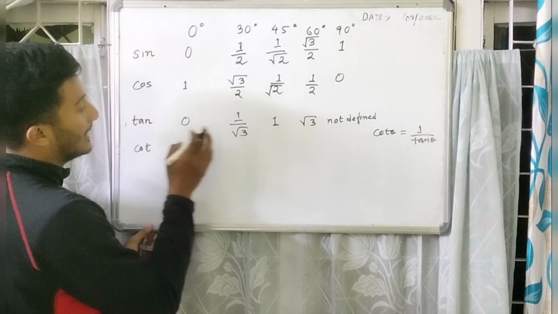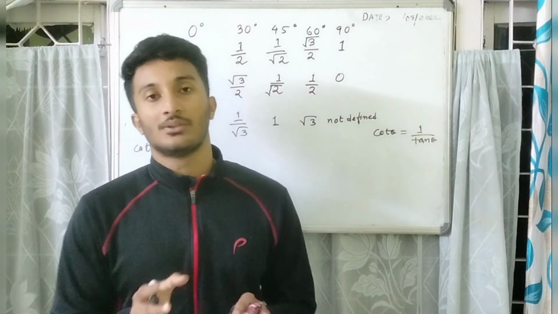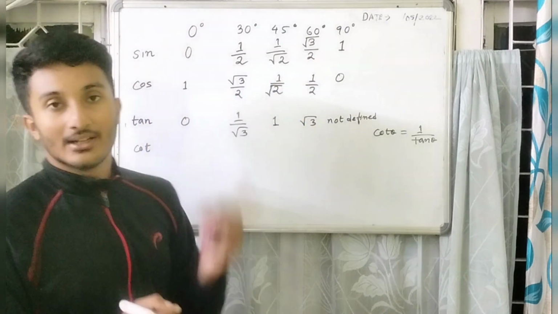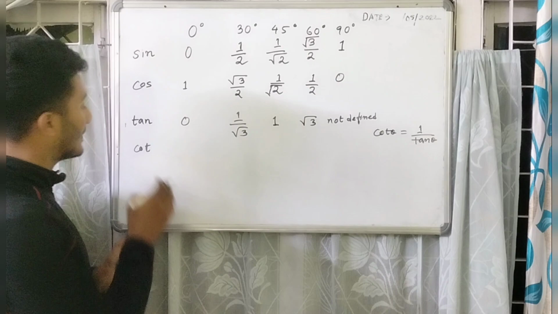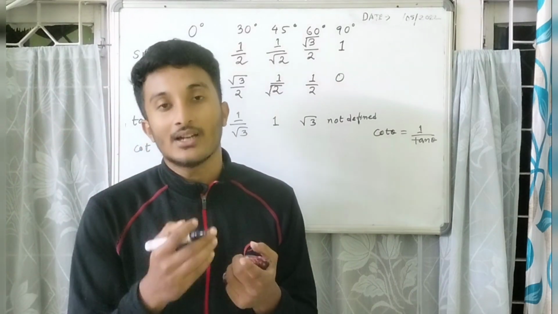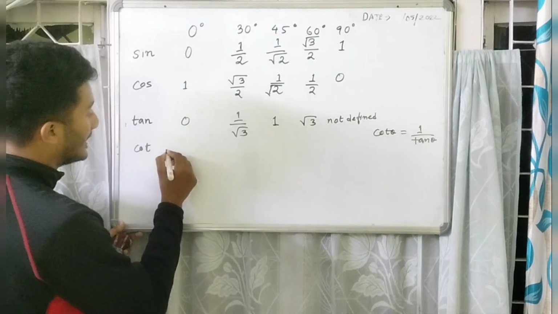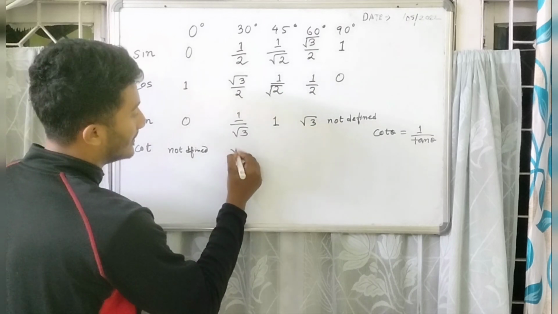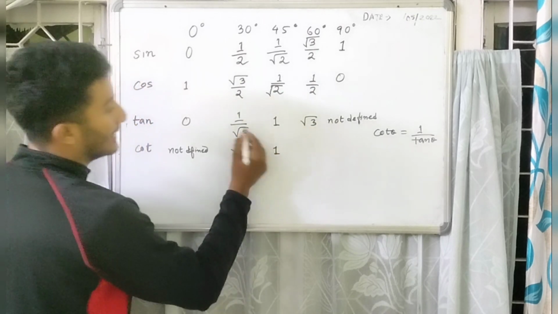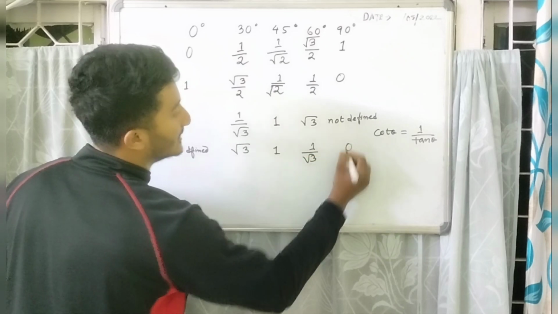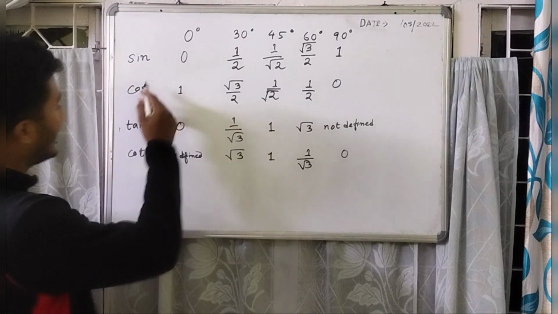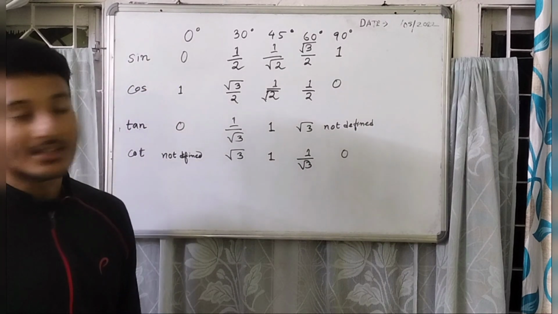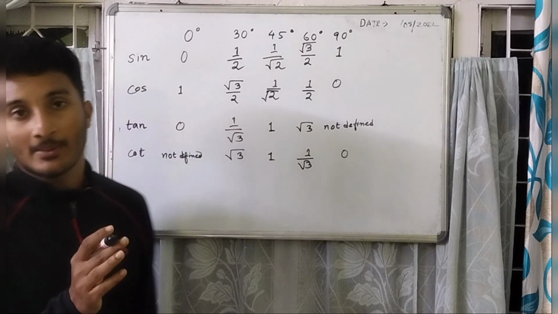So in a very easy way, we can say that similarly like sine and cos, where cos was the reverse order of sine, here it will be the same for cot as well. Cot will be the reverse order of what? Reverse order of tan. So here it will be not defined. After that there will be root 3, then 1 will be 1 only, then it will be 1 by root 3, and it would be 0. So students, we have done the 4 trigonometric ratios, that is sine, cos, tan and cot. Every trigonometric ratio is related to each other. I have told you how they are related, what you really need to remember. So I have told you the tricks.